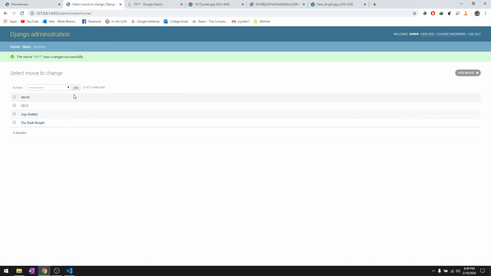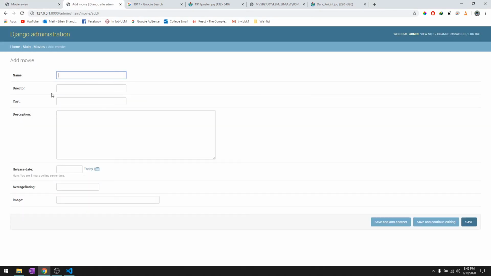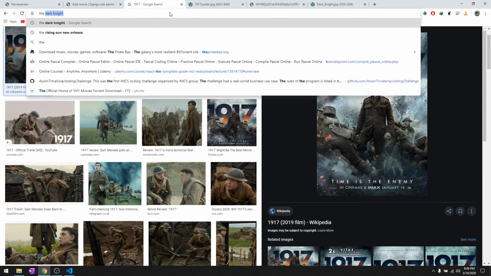Let's just try adding one more movie to it, and we'll say The Shawshank Redemption. Test user, test. Today's date, we'll give it a 10. Shawshank Redemption.